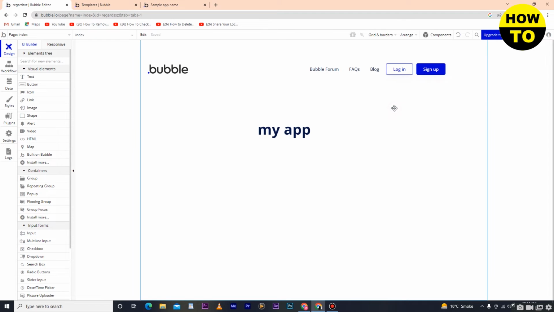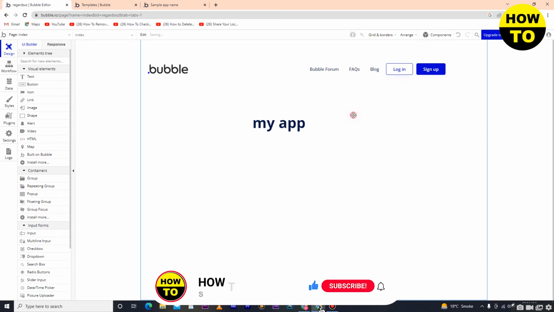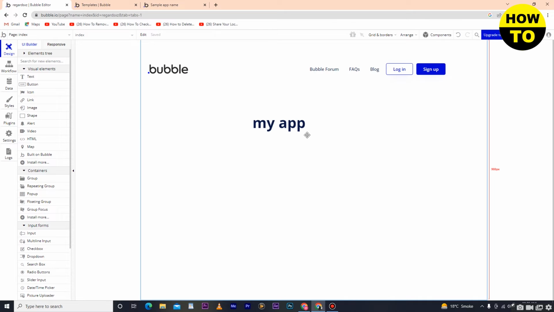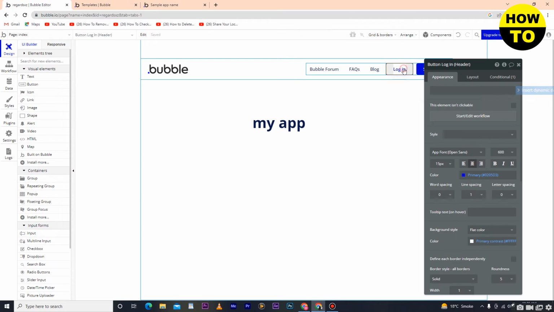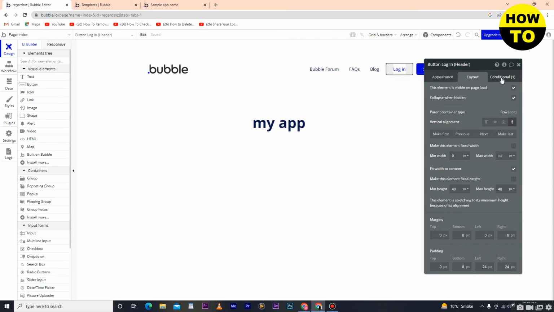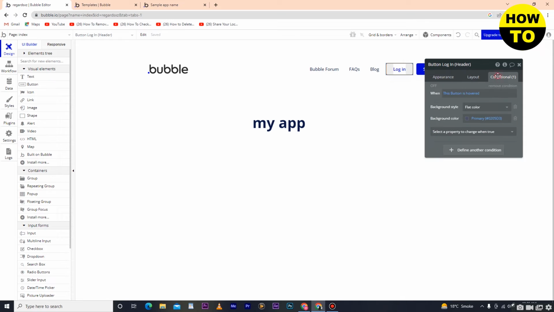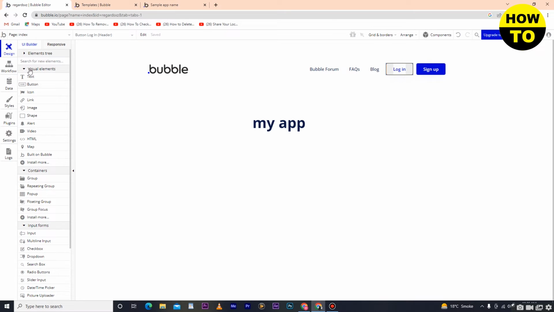Now this is very simple. If you want to make an application, when you select an element here and paste it onto your dashboard, and now if you want to make changes to your element, you have to double click on it, and you will go to properties and change it. Like here I want to change the login option, so I will double click on it, and here I can change the appearance, layout, and you can see all the layout settings available here, and here you can also apply the condition on it. So you don't need to go to settings and check one by one. You just double click and edit this section.